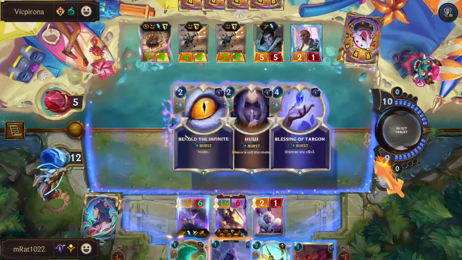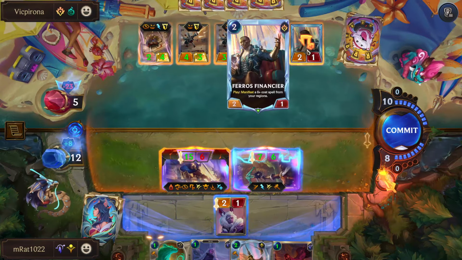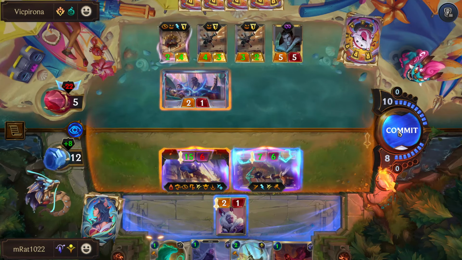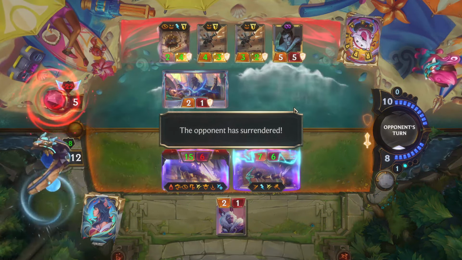Well, I'm gonna hush Jace. So we can't double the spell. So now they have to have a pink spell plus vengeance. Alright, GG.